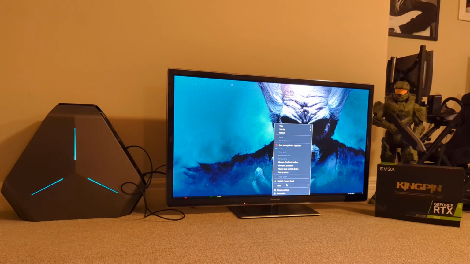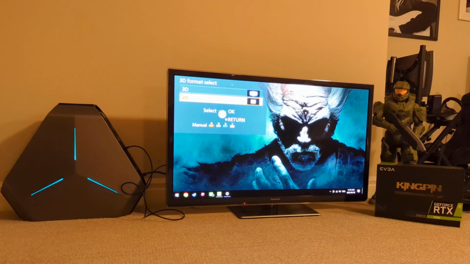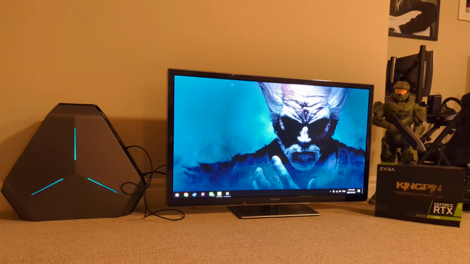Right now I'm on 3D mode and I don't get that double imaging. That's what I'm trying to get at.